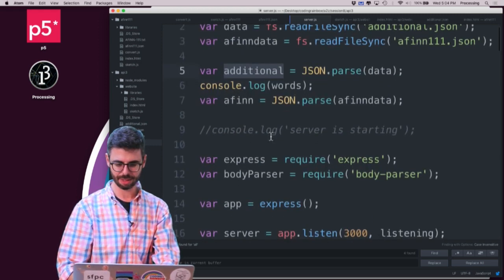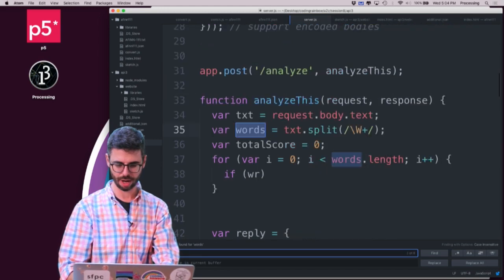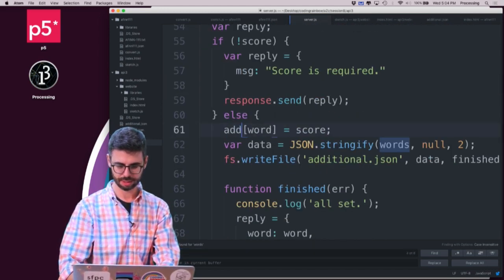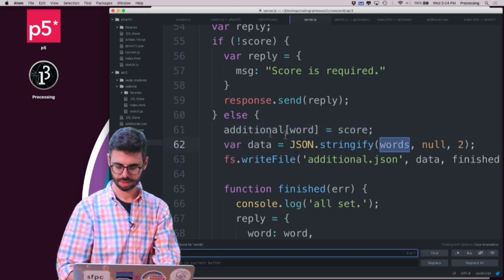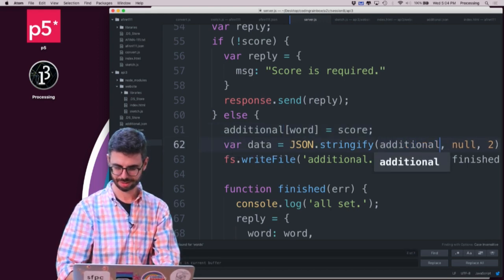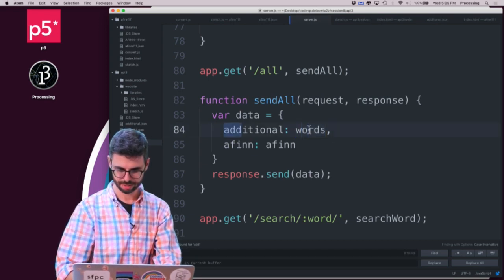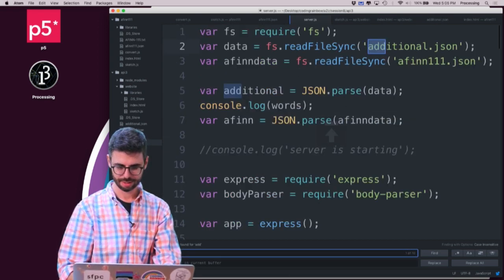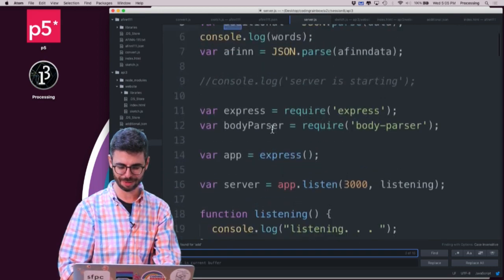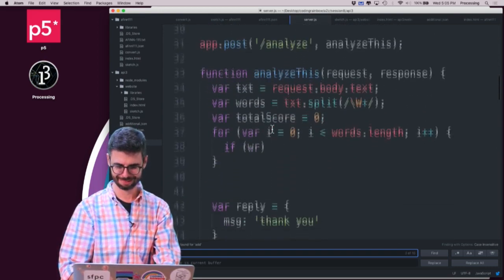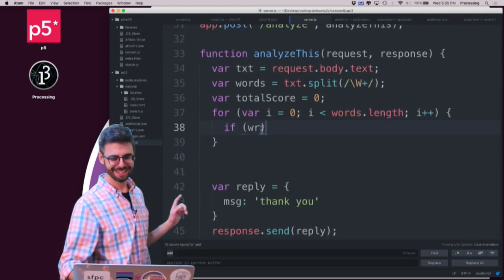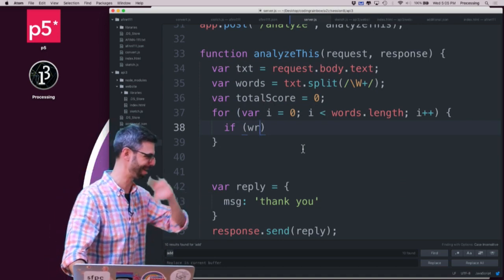That's going to be a problem, so let's look everywhere I use words. Oh boy, additional. OK, I just don't want to confuse my variable names. Here, I should have just called that tokens, and I wouldn't have had that problem.